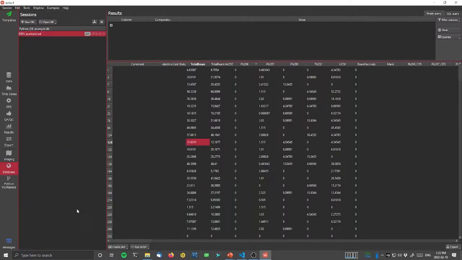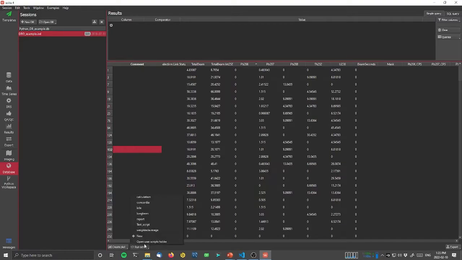And finally, in the database view, there is this run script button down the bottom here. If you click and hold on it, it will show you the built-in scripts that come with IOLITE. And if you click this new button, it'll prompt you to create a new script. So we can just call this test script. And you can use one of the existing scripts as a template. You can always go back and remove any of that if you need to. If I click OK, you can see that we now have a test script in our list here.